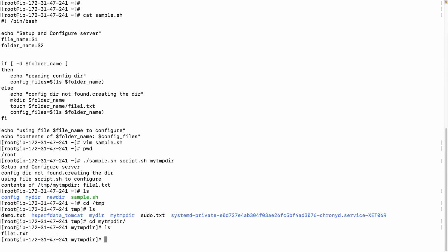So anywhere you can create. If you are doing it in the current directory, you don't need to give the complete path. But if anywhere else, you have to give the path. Okay, these are called positional parameters. Shall we see another example with these positional parameters? Multiple if conditions. Good to go?